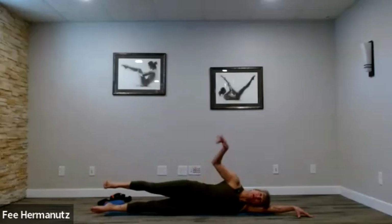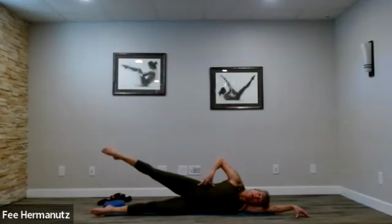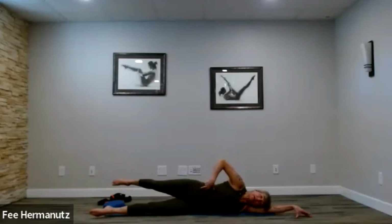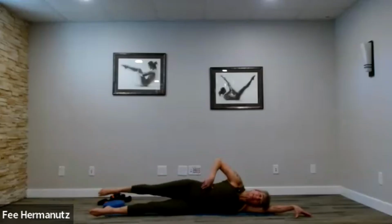Let's go 2 more. If you can, lift the hand off. It's just more unstable, right? As soon as we start taking body parts off the floor, we're just more unstable. When you're ready, go into your circles. I always tend to put middle finger and thumb on the rib and hip. As I push back, I notice I'm arching and leaning forward. So I'm going to pull that back in, and to get control of it, I'm going to decrease the size of my circle. And then go the other way.